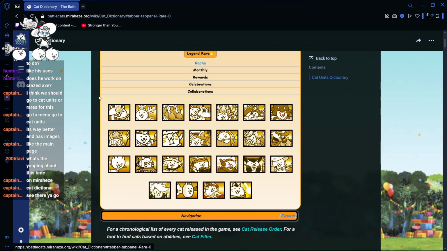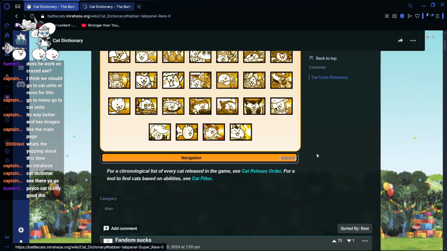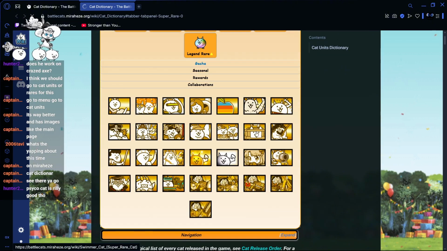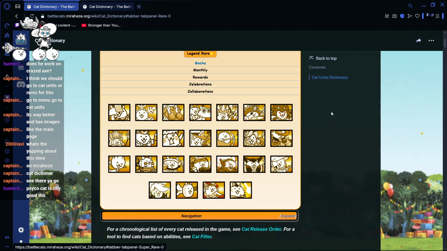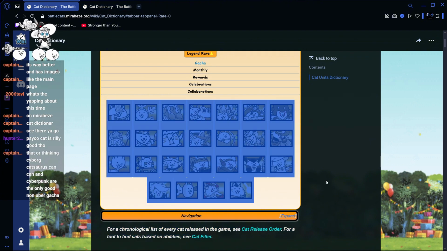So, these are the rares, and then I'll open the super rares on a separate page. Holy shit, it's lagging. Psycho Cat is really good though. Yeah, non-Uber gacha. Yes, Psycho Cat is really good. I'm talking about how good they are and how much more they help you than Ubers. So, these are the rare units.